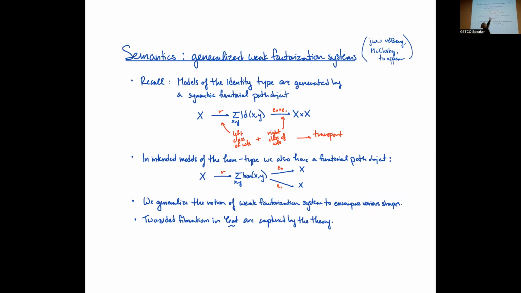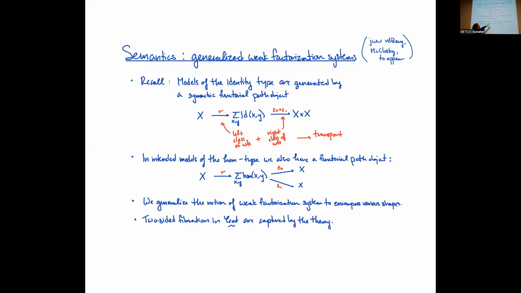We have a notion of directed path space of all these hom types. And we have something that, at least in the example in categories, already has a name, two-sided fibration. So we have these fibration structures of these two maps that have to interact nicely. Okay, I'm not going to explain this now, but we want to basically generalize the notion of weak factorization system to encompass this kind of thing, which looks very different than just two arrows.